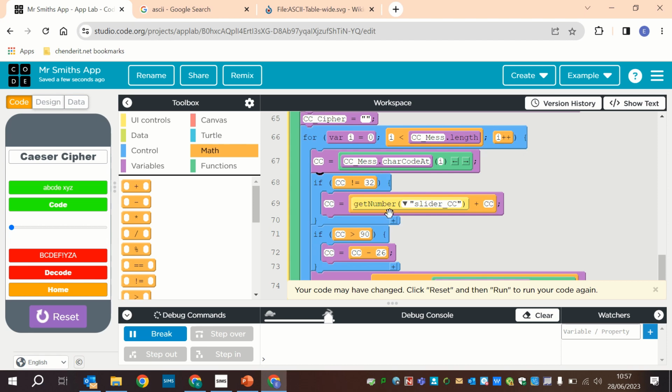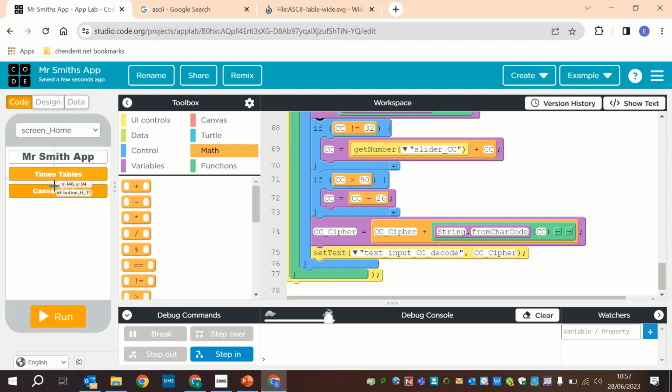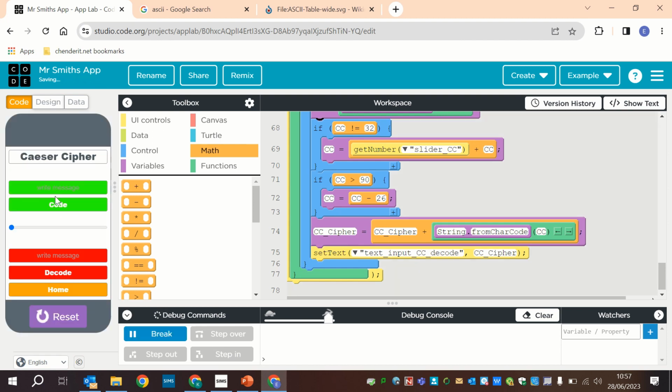We don't need to do anything if it's 32. It won't do that on there. That should all work. Okay, so let's reset and run Caesar cipher A, B, C, space, X, Y, Z, press code, and there you go, I've got the space in there, and that seems to be working perfectly.